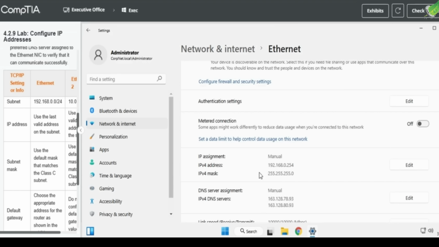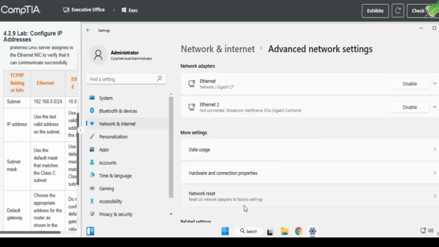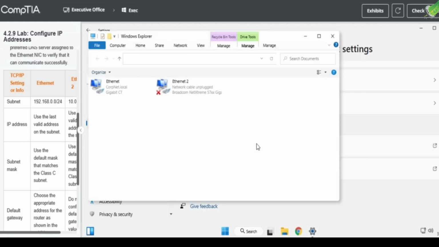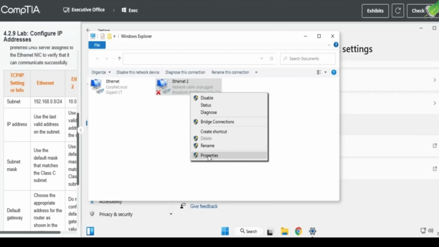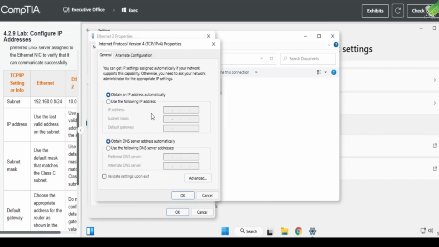Let's see, what else are we doing in this video? So we go to Ethernet. Let's go to more network adapter options, then Ethernet 2 properties and Internet Protocol properties.